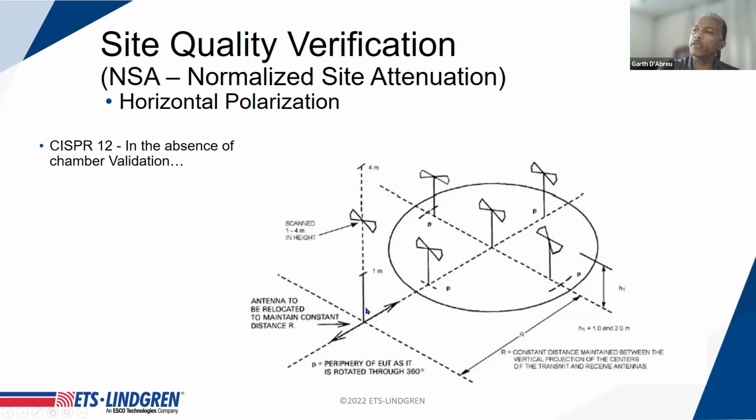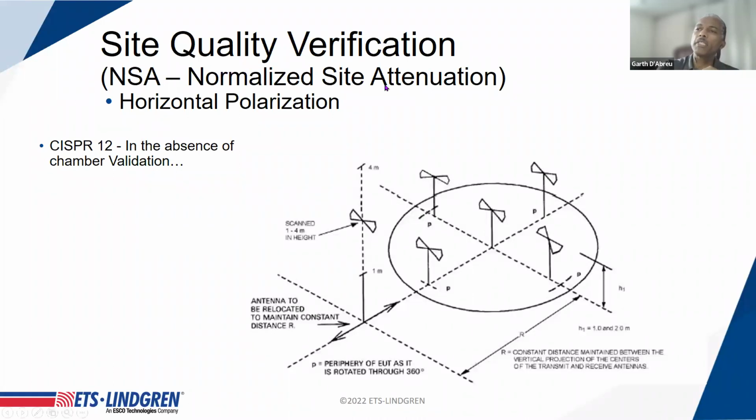You have an antenna on a transmit mast, and multiple positions of the antenna around the quiet zone within which the volume would sit. You perform this series of S21 measurements as a function of frequency and as a function of antenna scan height. And you compare the measured S21 with a theoretical free space environment S21 measurement to show how this compares to a free space environment. And it gives you a direct measure of the quality of the chamber and an expectation of your uncertainty of measurements within that test volume.